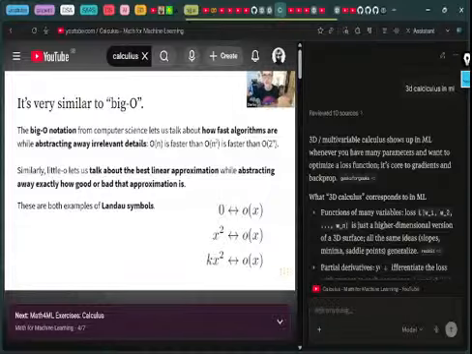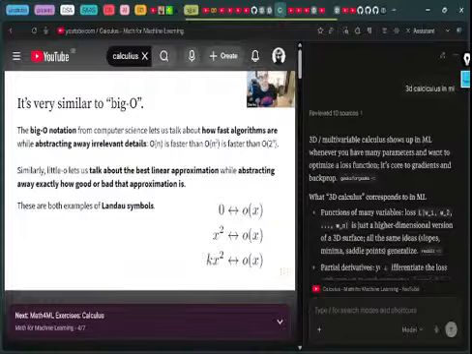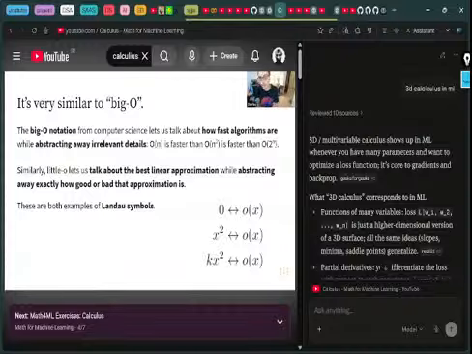And the reason why I like this is because it's really similar to something that I end up using and thinking about when I'm writing computer code, which is big O notation for computer science. It lets us talk about how fast algorithms are while abstracting away a bunch of irrelevant details about the exact implementation, and things that might be different across CPUs or whatever. So the idea is something that's big O of n is faster than something that's big O of n squared, which is much faster than something that's big O of 2 to the n for a big enough input.